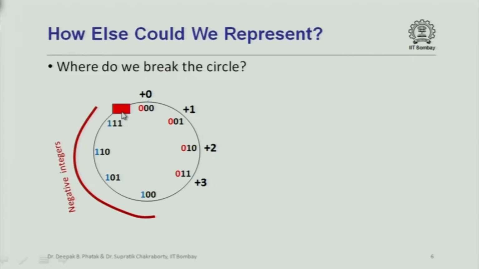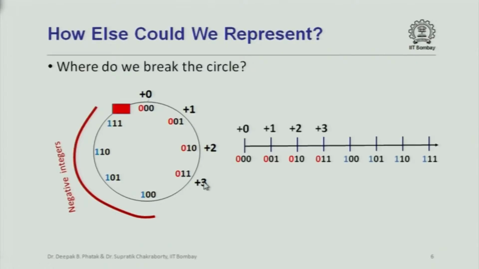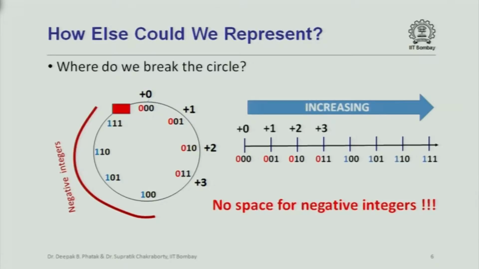Now, if I did break the circle there, then I would get a number line in which I know 0, 1, 2, 3 is increasing in this direction. So, my number line would look like this, 0, 1, 2, 3 increasing in this direction, and then I have these 4 binary sequences represented there, and I have to assign some negative numbers over there. The problem here is that clearly that 0, 1, 2, 3 has defined the direction in which the numbers are increasing, right. And so, anything that comes in this other part where I have not assigned any integers must therefore be greater than 3. So, really there is no space for negative integers here, right.